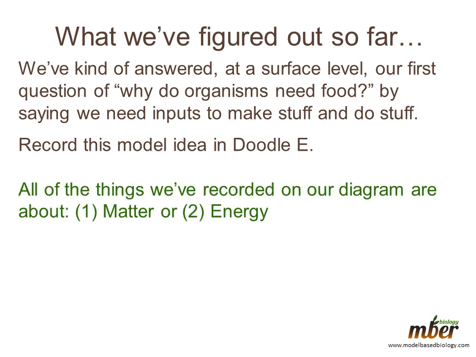Okay, so all of the things we've recorded on our diagram are about matter or energy. Yes, Winston. Matter or energy. So, how could you rephrase that for Doodle E? Again, you're looking at the terms by saying we need inputs to make stuff and to do stuff. We need input, or we need food to make stuff and do stuff. And this is all about matter or energy. What can you say?